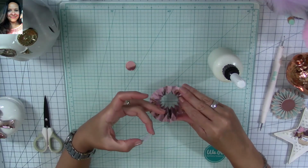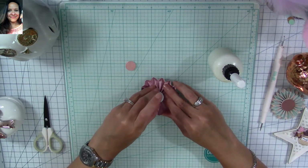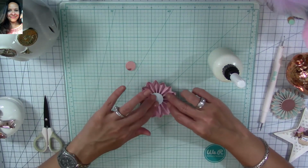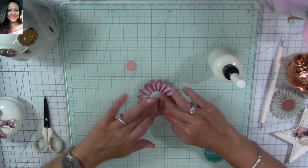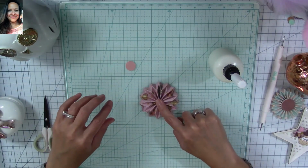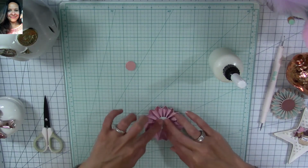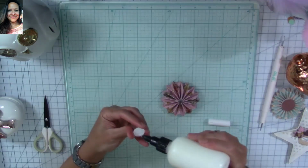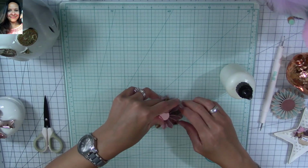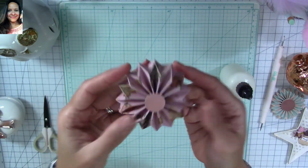So now I'm going to close my rosette from the bottom, and I'm going to glue it. And I'm going to make sure that it's even everywhere. Like that. So here you go. If I glue it from the bottom, this side is going to stay up. If I glue it from here, you'll see that it's going to push it down, and it's going to remain like that. But I actually like it so that it's up at the top. And then I'm going to glue the little center circle. And here you go. There is my little rosette.